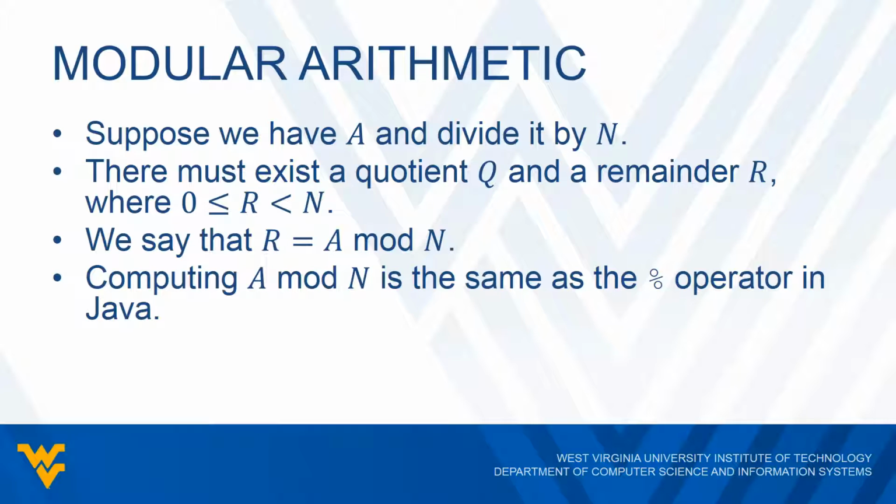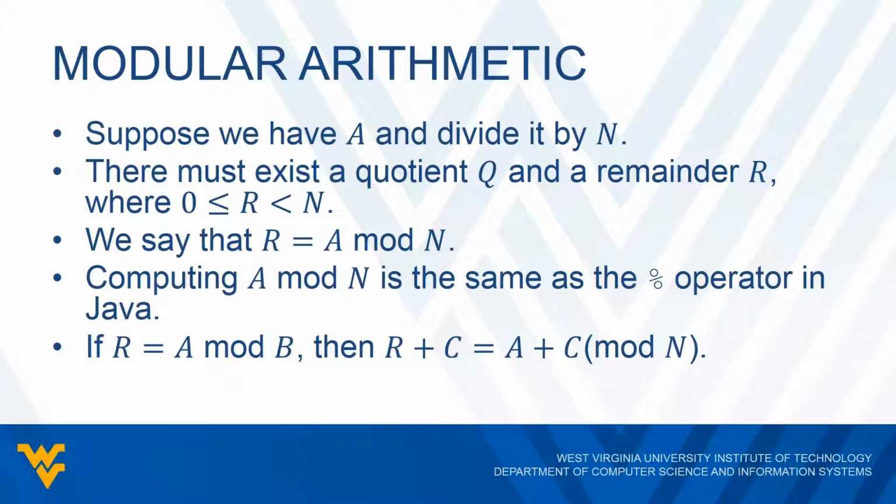So there are two properties we want to take a look at with this modulus operator. So the first one is, let's say we have r equal to a mod n. What happens if we add c to our remainder, c to r? Well, r plus c is simply going to be a plus c mod n. You might think it should be a mod n plus c, but since c can actually be larger than n, we have to take the mod n of that as well. So we take a plus c, and then we mod that by n. And then what would happen if we were to multiply the remainder? So if we did something like r times d, so we multiply r with d. Well, we did the same idea. It's just simply going to be a times d, and then those two are multiplied, and then we take mod n of that.